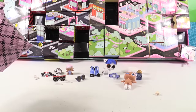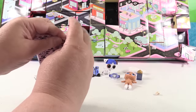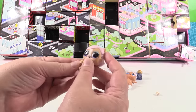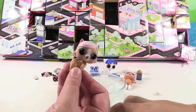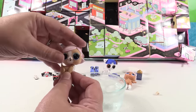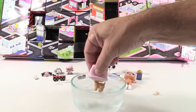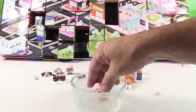Oh, we have a sticker. Yes, we do. Well, we need to clean up the water so our sticker doesn't fall in the water. But not yet, Paul, because we have another pet. Oh, nice. Paul's about to make more watery mess. This is... Are you ready for it? I'm ready. Yuppie puppy. It's the yuppie puppy. Let's see if it color changes. Yuppie puppy does not color change. Okay. Tinkle test for yuppie puppy. No. All right. Yuppie puppy.